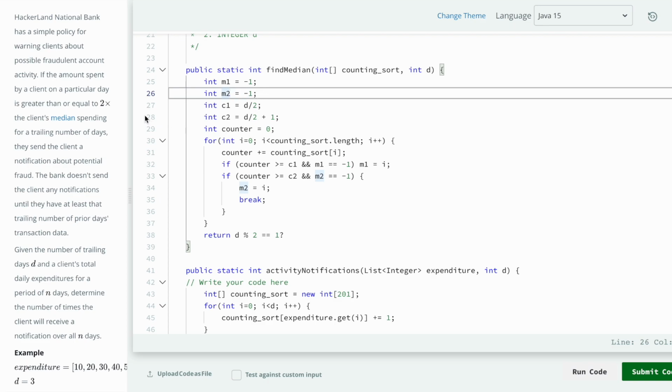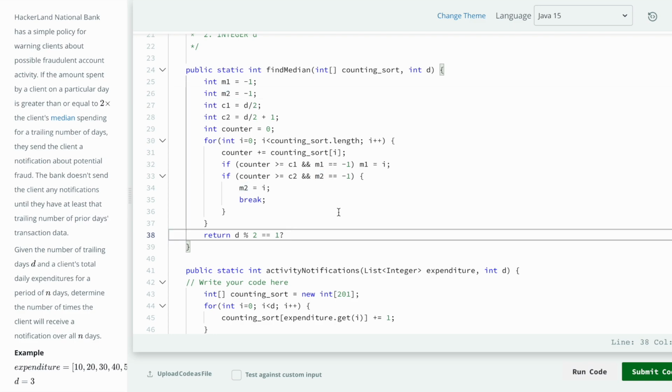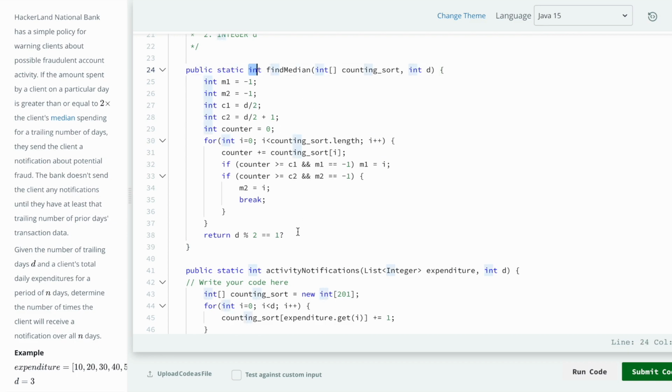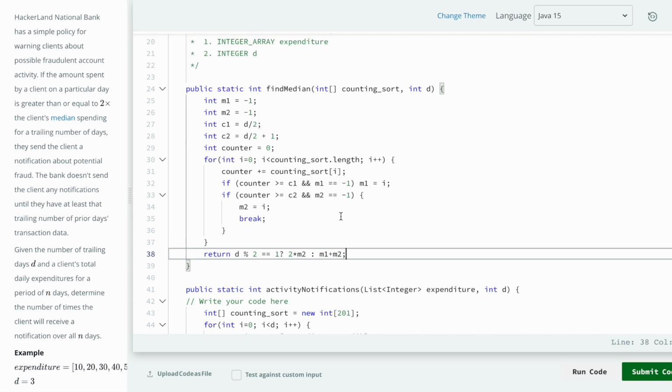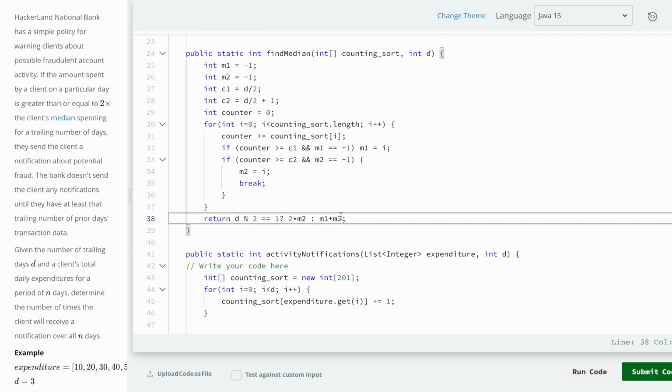But since we have to calculate 2 multiplied by the median numbers, I will just return the multiplication of 2 here. So we don't have to process the division here, so we can always return an integer. Okay. So here I will use 2 multiplied by M2. And if that is an even number, then I will return M1 plus M2. Okay. So that is how we find out the median number.